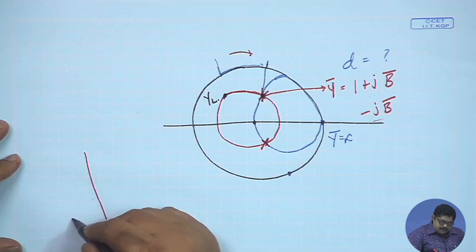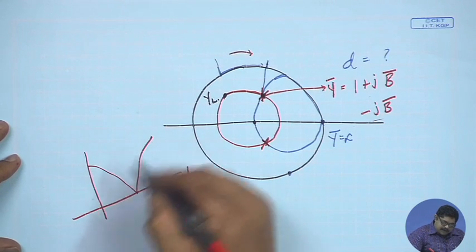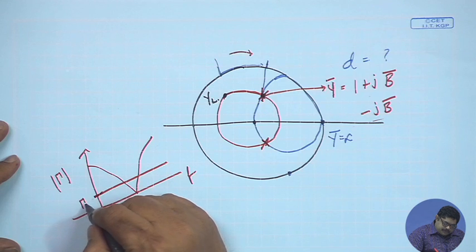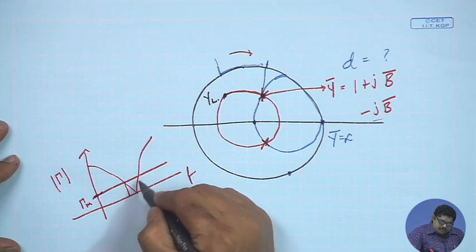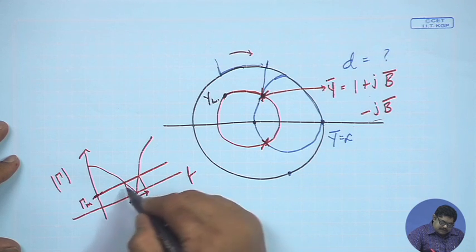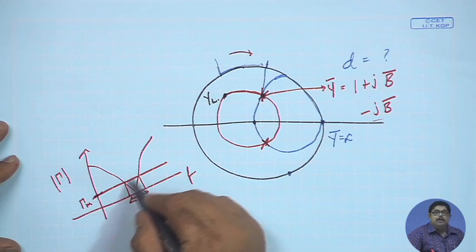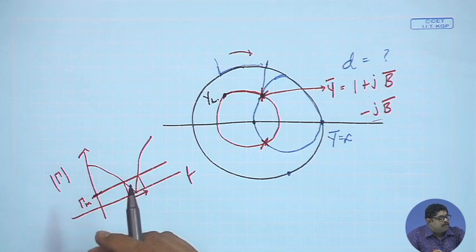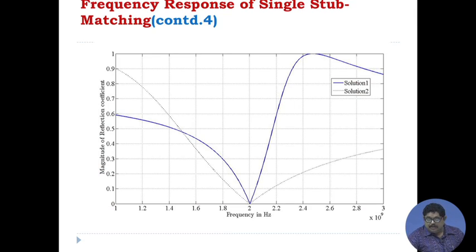Suppose this is your frequency response, the graph is like this. Here this is your reflection coefficient magnitude. You can find out, okay, I will fix that this is my maximum. So, my usable bandwidth for which the match is valid, that means the reflection coefficient is not going beyond this, that means power loss is not beyond a certain level, this is the bandwidth. Here you see, based on where you put your acceptable or tolerable reflection coefficient, the bandwidth is different. Now, obviously, we will prefer a wider bandwidth. So, in this case, suppose we say that 0.1 is our maximum tolerable reflection coefficient magnitude, obviously I will choose solution 2.